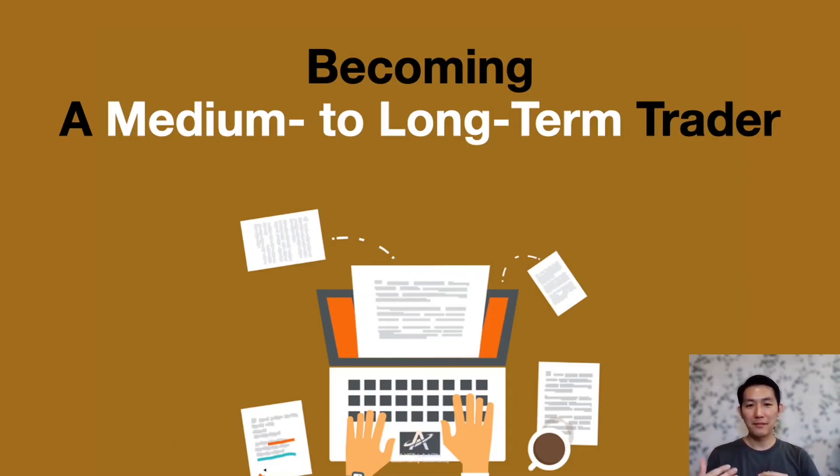Every trader wants to have a good trading performance. They want to trade larger positions, they want to have a stable performance, and most importantly, they want to be able to survive longer in the market. Well, this is not an easy pathway — it's a pathway filled with lots of challenges. However, it is not impossible to achieve, and I believe you want your trading to be sustainable over the long run.